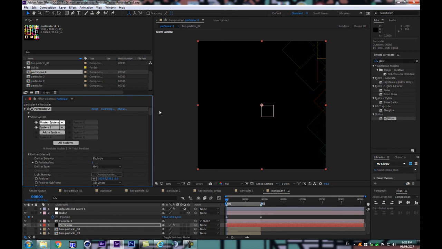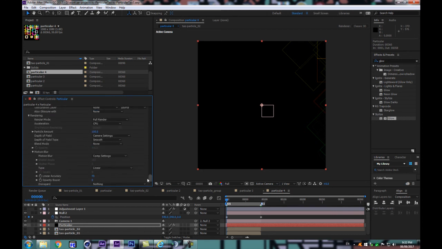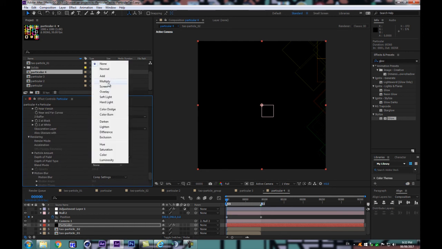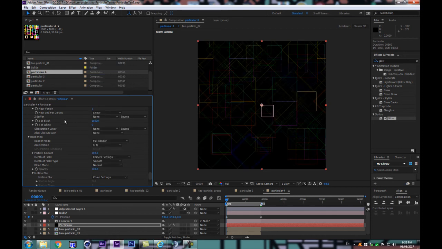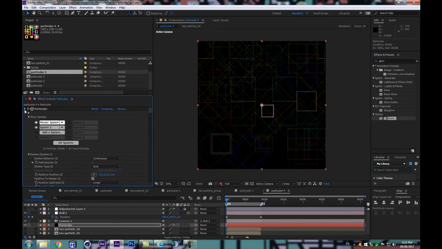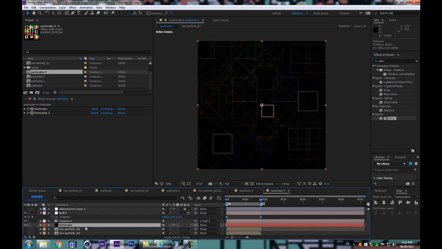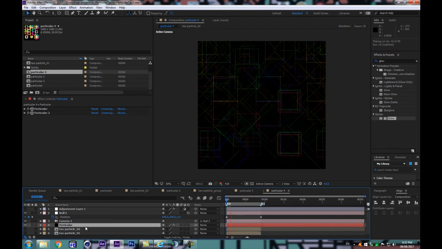First thing we should do when we duplicate two particular instances on the same layer is go down to the rendering section, and right here the blending mode, we have to set it to normal. It's just a little quirk we have to remember to do. Now if we go to this frame and this frame, this is the frame just prior, so let's play that back.